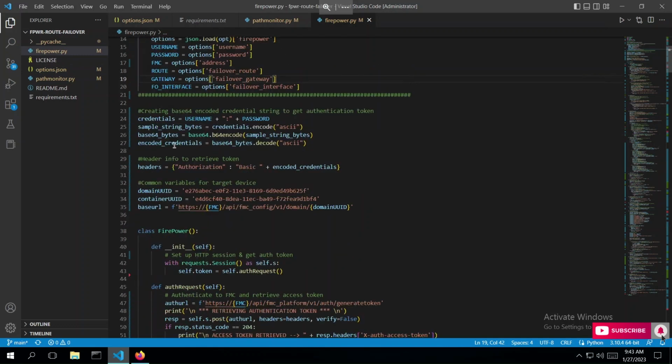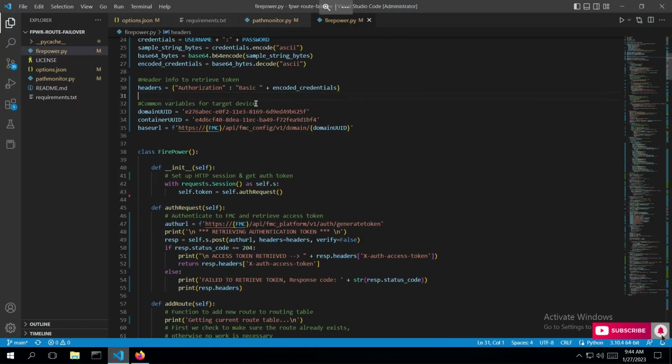Then I am creating an encoded version of my credentials, because I will use authorization with base64 encoding, and to be able to encode my credentials, my username and password, I have written a little snippet here which will automatically encode it, and will add encoded credentials to the header, which will help us to fetch the token, right?